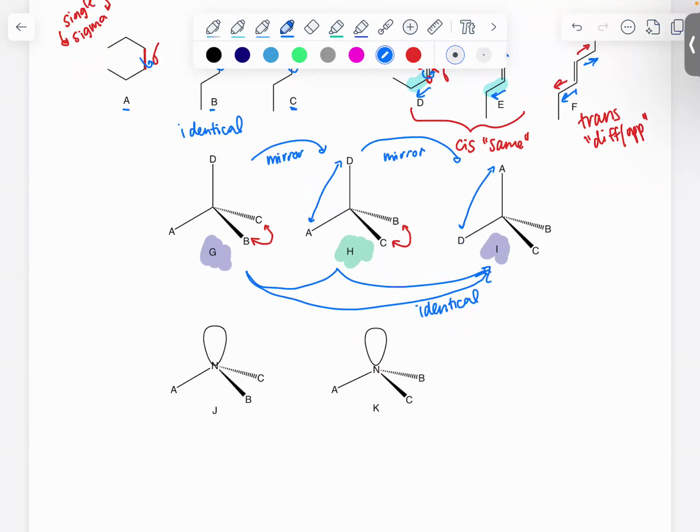And then these final ones are trying to help show the difference between our nitrogen chiral centers. And so this big bubble is the orbital that our lone pair would be in. And this is not locked down by anything. So there's lots of free movement between all of these substituents. And because there's lots of free movement, they're the same thing.